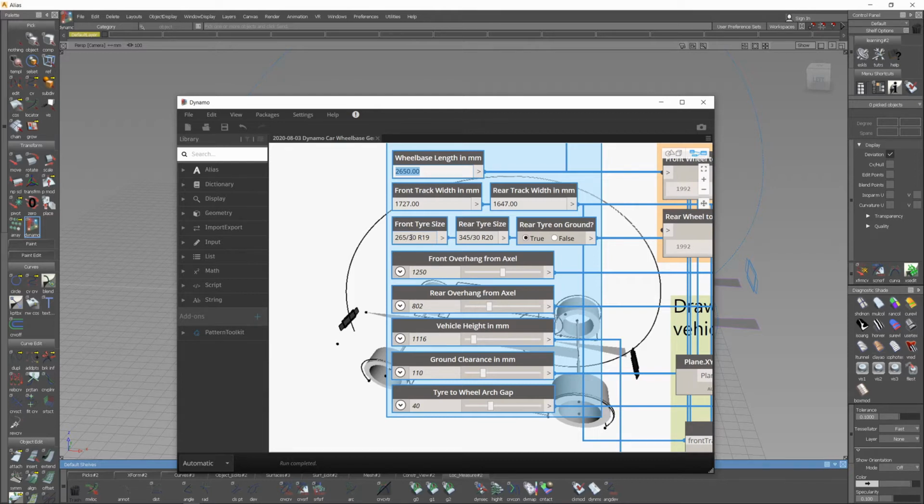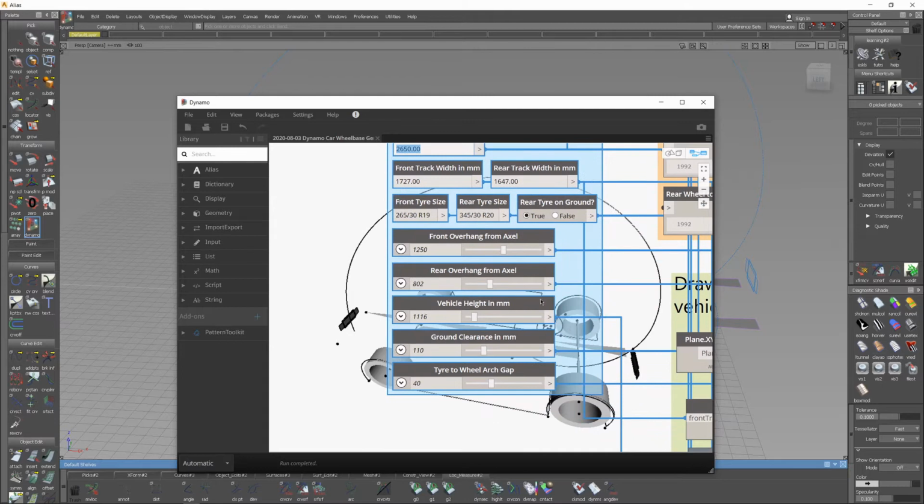So in this case it's 30% of 265, and the rim size is specified in inches. That's pretty standard for road cars, and I've separated those out for both the front and the rear tyres, because again, some cars, especially sports cars, have a bigger tyre at the back than at the front. I'll talk about this rear tyre on ground in a second.